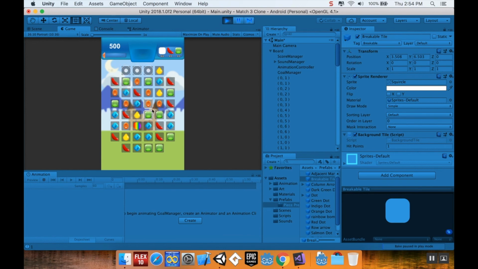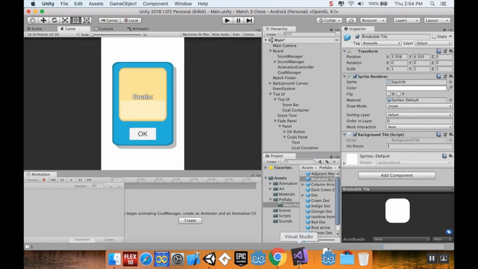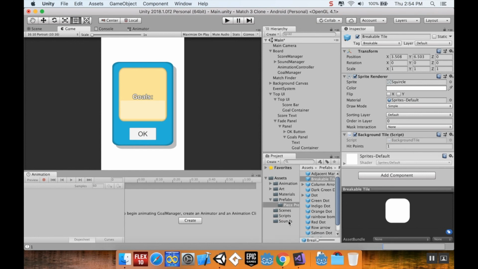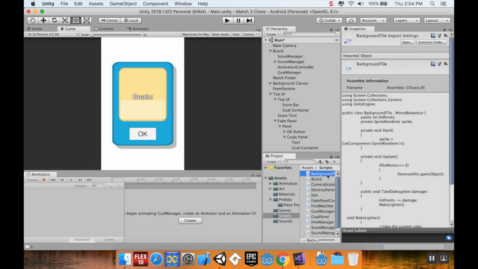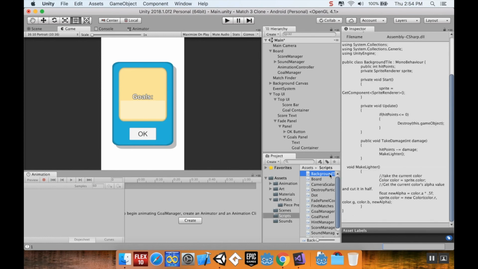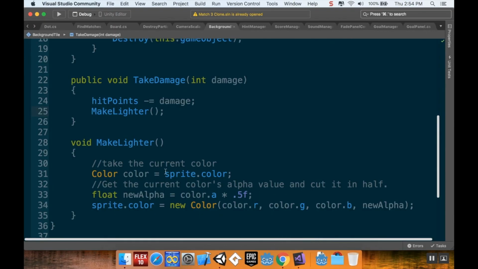Okay. So the one time I'm trying to get pieces right here, I can't. Oh, okay, cool. So if I do that, you'll see the breakable tile went away, but it didn't affect this at all. So what I want to do now is I need to take a look at how we were breaking the tiles in order to have that affect my goals. So in here, in my background tile script, go ahead and open that up.